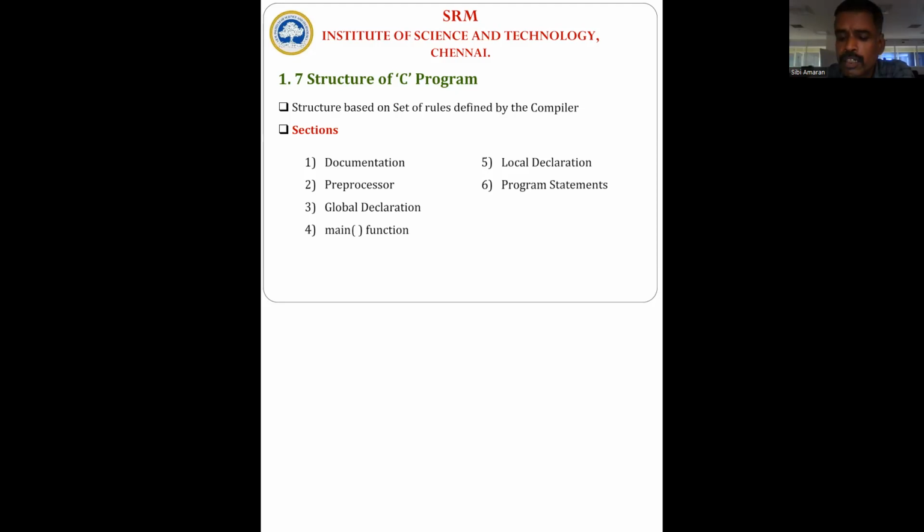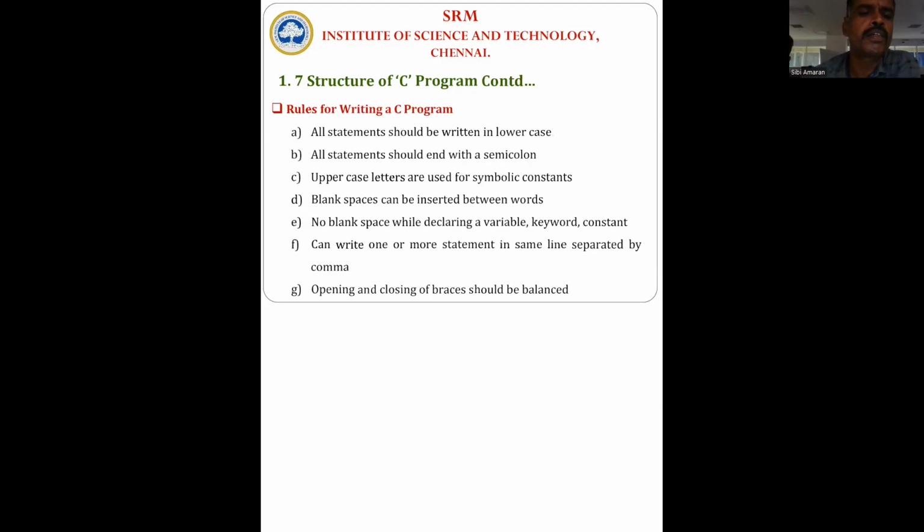So the first one is the documentation part. Already in the comment section, we need to know the types of comments. What are the comment syntaxes available for the C language? One is // for a single line comment, and /* for a sequence of text sentences spanning multiple lines and ended with */. That is for multiple line comments.